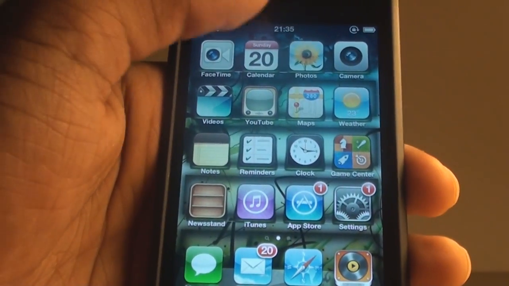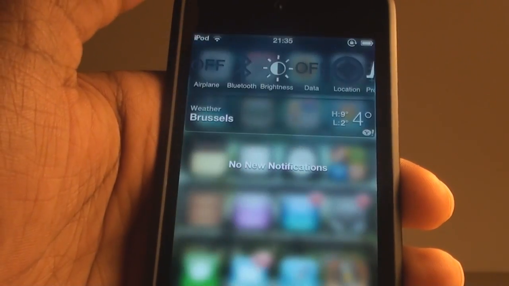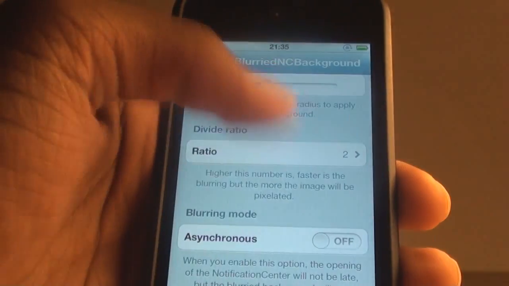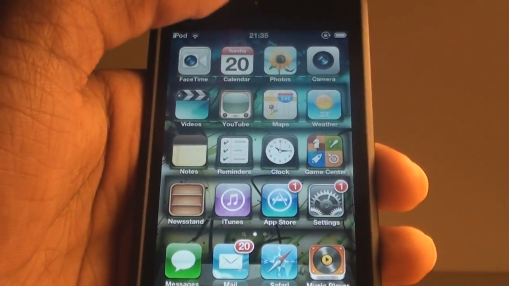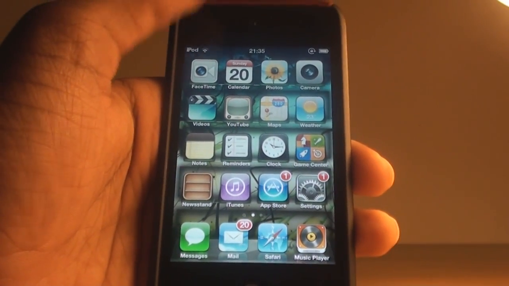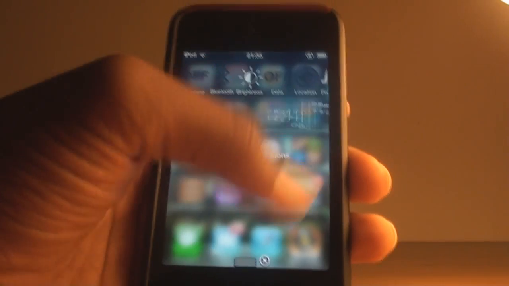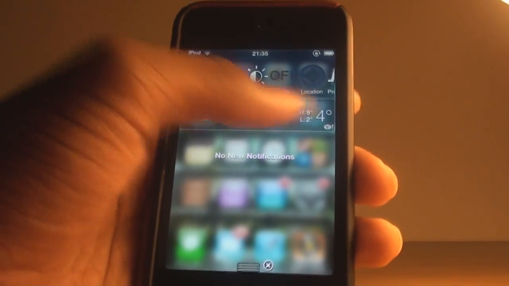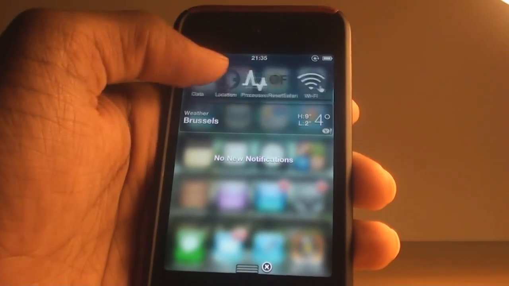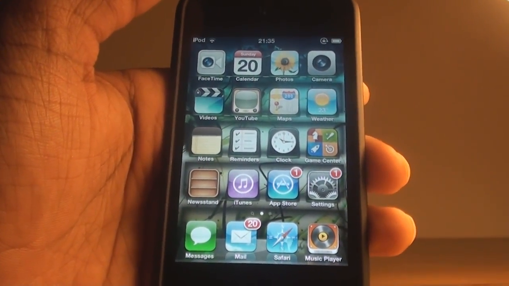Now this is because it's making the notification center blur before it comes down. So I'll tell you, if you enable this mode, it's gonna decrease the time it takes to come down, but it's going to apply the blur later. So if I just slide down, you can see that it works immediately, but the blur is applied later. Once more, it's gone, but the blur is applied later. So I like it on because it comes really quickly and it's really nice. So this was the first tweak.